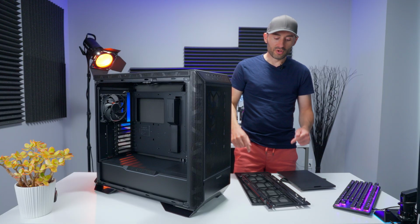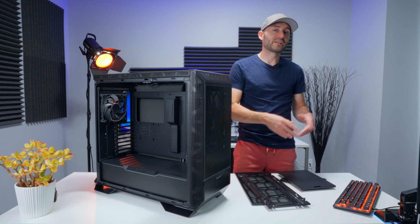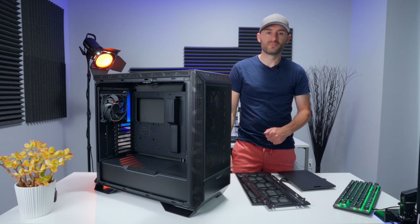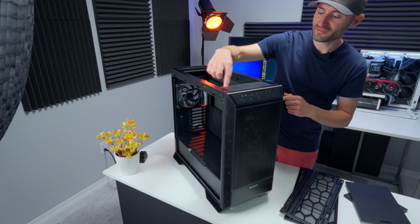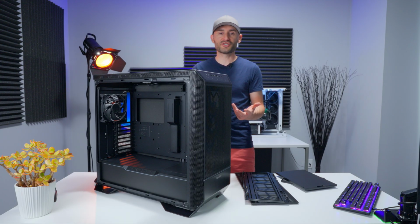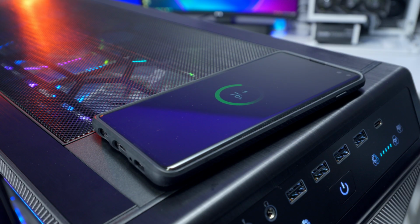So this thing can support 3 120 or 140 millimeter fans or radiators, from 120 all the way up to 360 millimeters up in that top spot. And right up here towards the front where all the I/O stuff is, this is a Qi wireless panel. So if your phone supports wireless charging or if you have any other device that supports that, you can just throw it on there and get a quick wire-free charge.